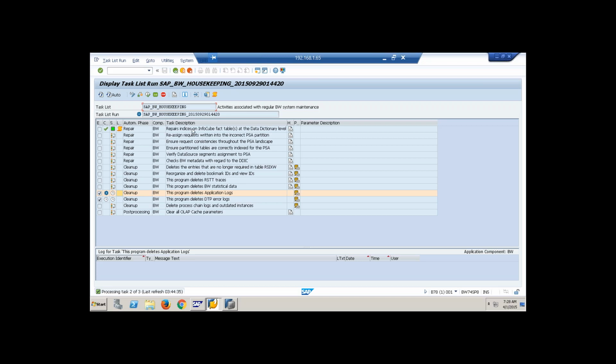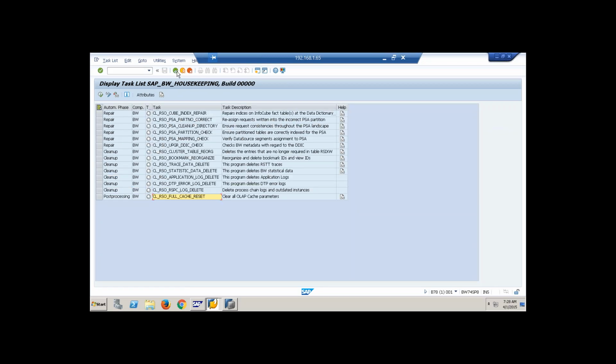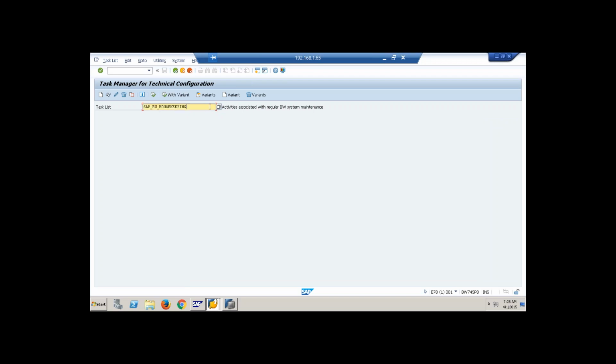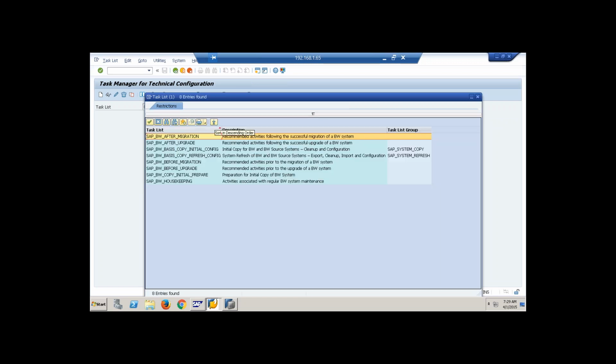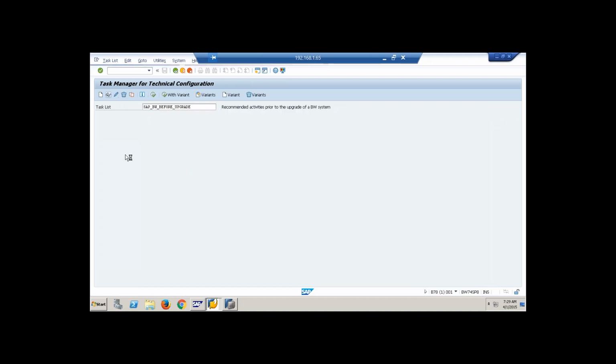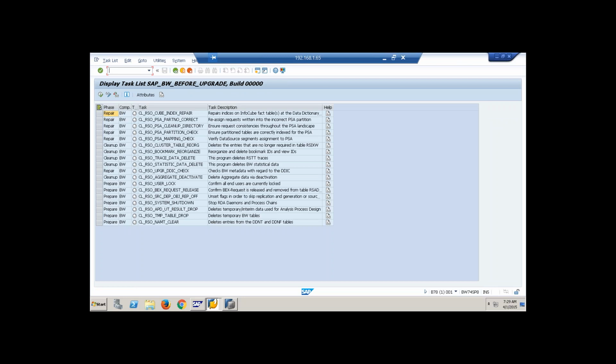I will run the task list for housekeeping. Similarly, I'll have task lists for before migration and before upgrade. If you go to before upgrade, there might be some tasks which are overlapping.